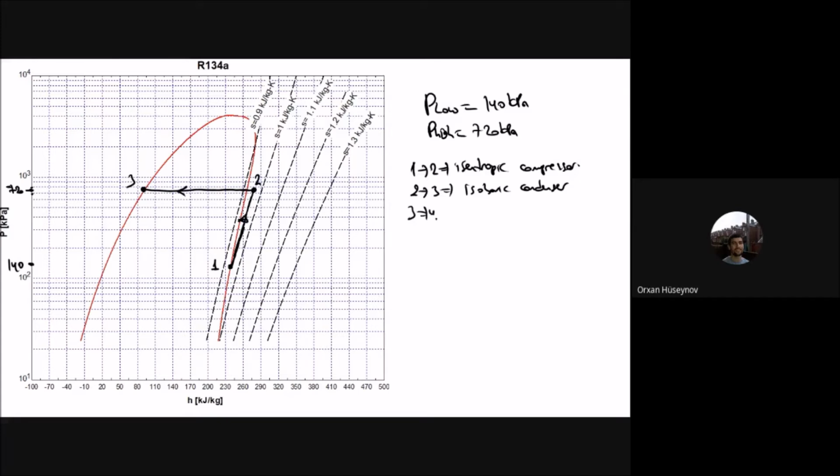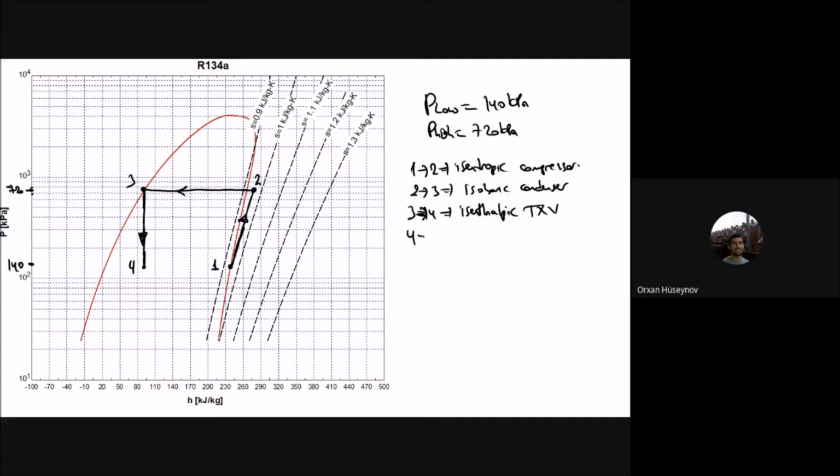And then 3 to 4, you will have that isenthalpic process. You have the thermal expansion valve. It should be isenthalpic, so you have to go downwards till the initial pressure value here. Is it the same? It is approximately the same. So this one will be at 4. Isenthalpic, you can see the enthalpy is constant, and in the expansion valve, the pressure drops.